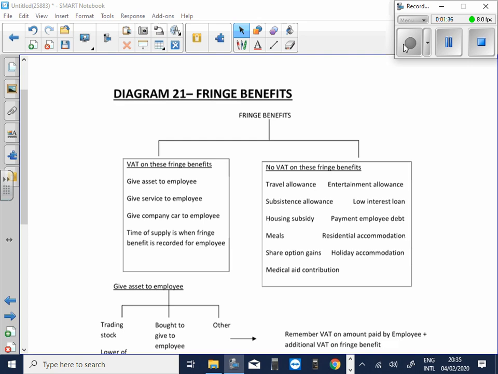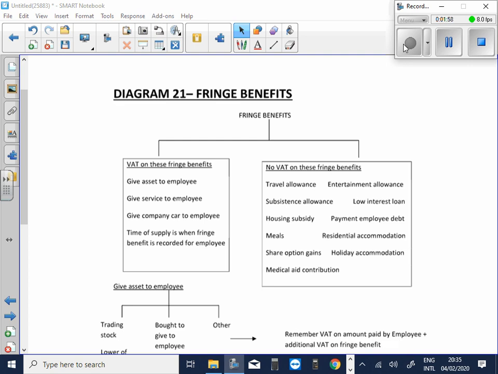And the way that fringe benefits are valued is the same way that you do it for Tax 3702. So they couldn't really ask VAT on fringe benefits in undergrad. Is that all right? Because they were actually in different papers. The way you calculated it was in a different paper too, the VAT paper. So let's just have a look. No VAT on these fringe benefits.